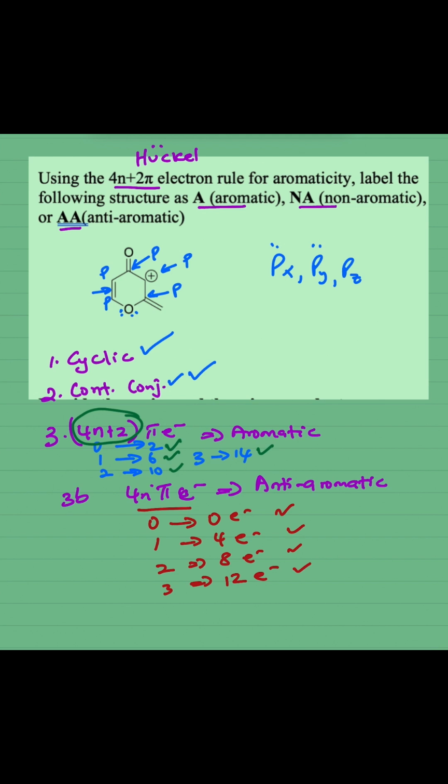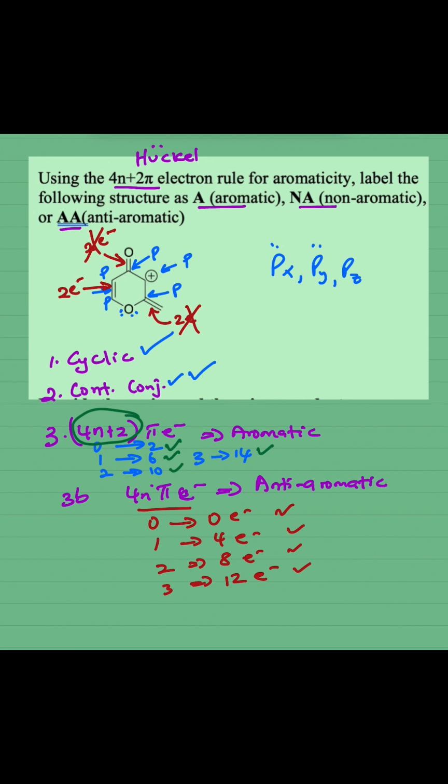Now going back to the structure, you'll see that this pi bond has 2 electrons. Anytime you see a double bond, it means 2 electrons, but that one is outside the ring, and therefore you don't count that. Same thing here, you have a pi bond, and that's 2 electrons outside the ring. Now we're left with this one here, that's a pi bond, and therefore that's 2 electrons in the ring.